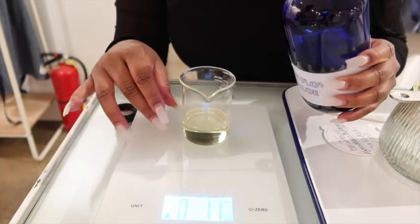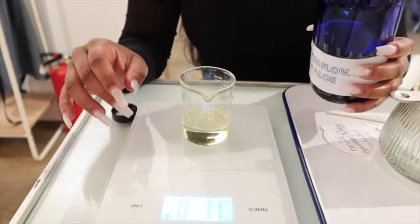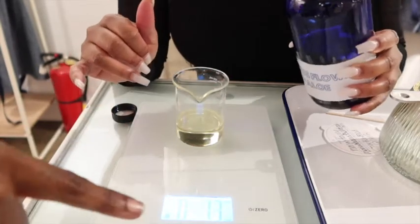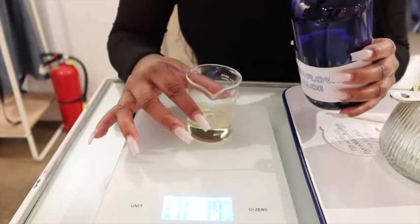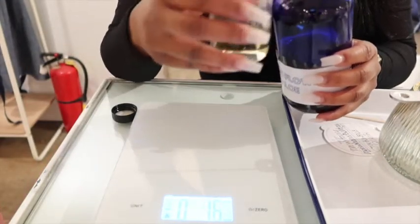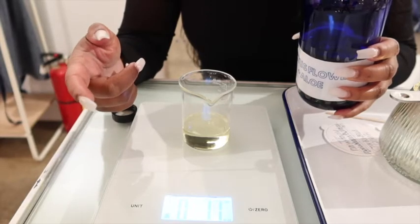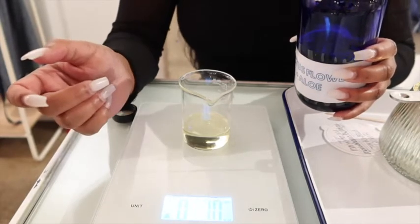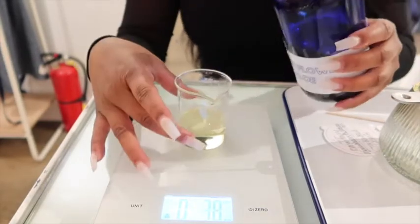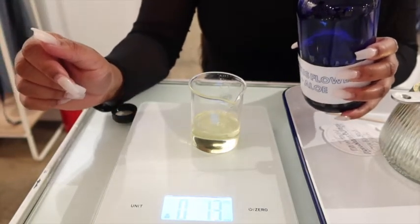She was at 0.4, I said 0.7, she got 1.1! Should I pour some back? No, you're too far — you're supposed to have 0.7 and you're at 1.1, so you want to pour some back. I'm at 1.0 and I need 1.3. If you want it to be stronger you can add more, but the more fragrance you pour the yellower your candle will be. I don't care — give me the scent!